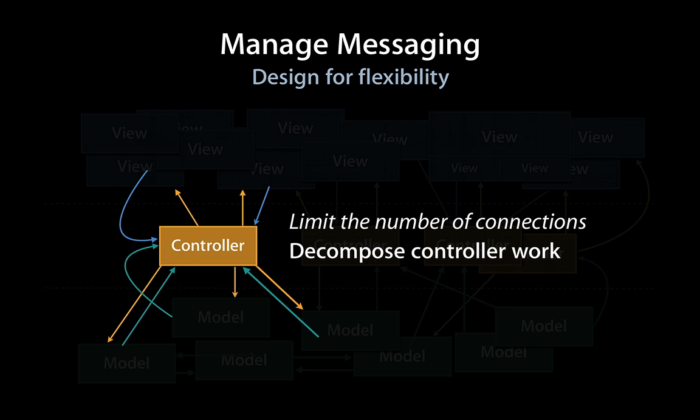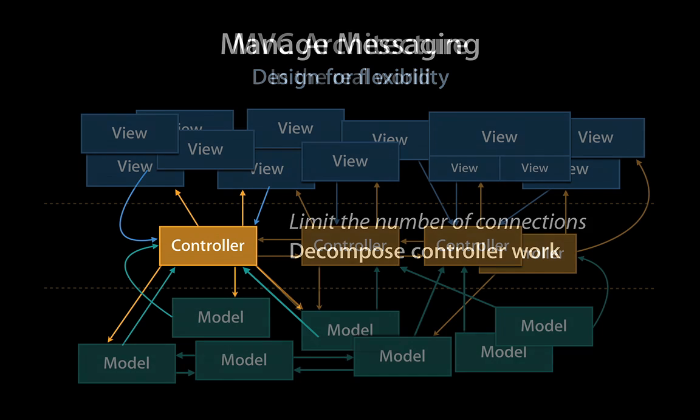Okay, and the last one in this little section is limiting the number of connections to and from controllers. Again, I'm urging you to use controllers to keep things all managed, but you also want to try at the same time to limit the number of connections to a specific controller. The big challenge here is to decompose controller work into the right number of controllers and the right types of controllers. And I'll talk to you about that a little bit later.